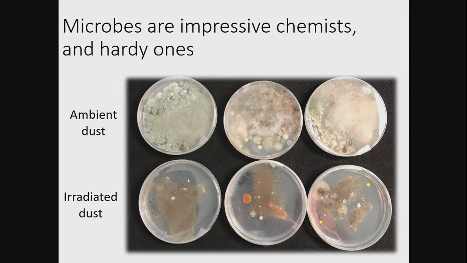And the top is your normal household dust. You see quite a rich flora. But on the bottom, we're looking at irradiated dust. And you can see it's not completely sterile. So what this shows is that dust is offering a really protective matrix for these microbes to persist, even under extreme circumstances. So next, moving on to the time of wetness model.